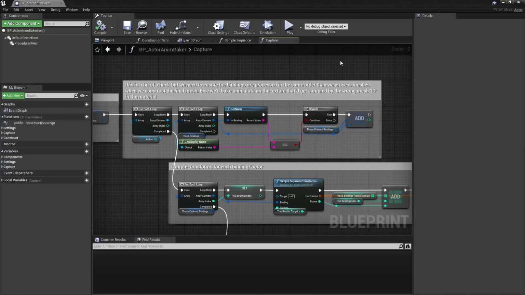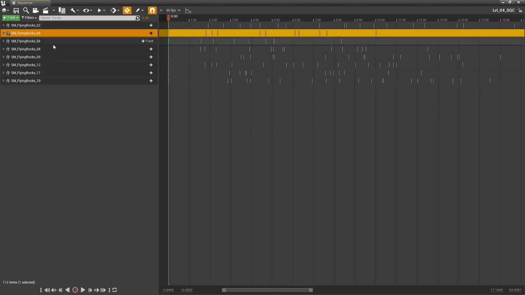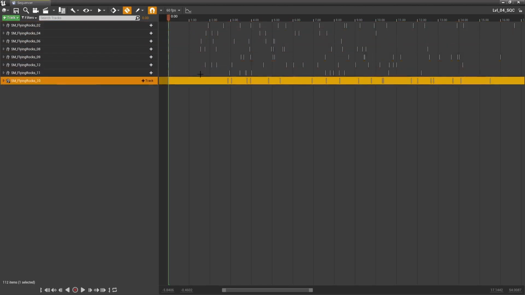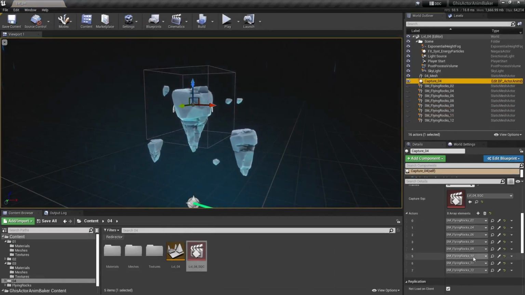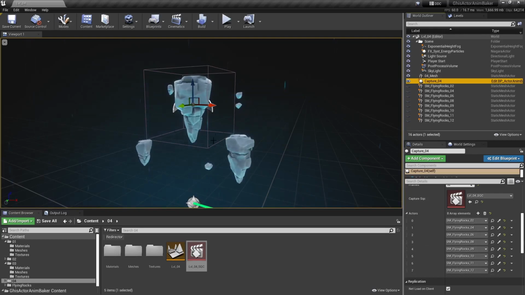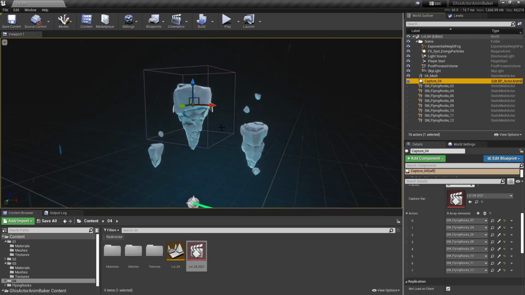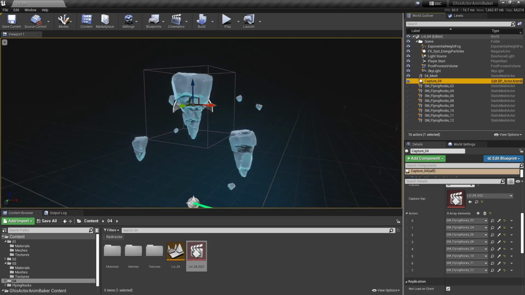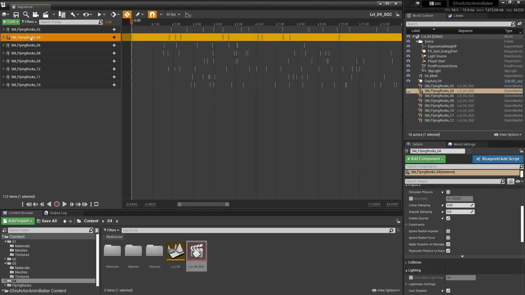And that's also why I do this reordering here. Because you may add bindings in a totally random way in that level sequence, I need to make sure the order in which those are looped through for the baking process matches the order of that actor list here, so that the index encoded in UVs points to the correct transforms in that anim texture. I apologize if that all may sound a bit obscure, but yeah, it's a limitation I had to work around with that small hack. It's also why it's critical to have the same actor's name in the level sequence as in your scene, because the reordering is done via a simple name lookup.